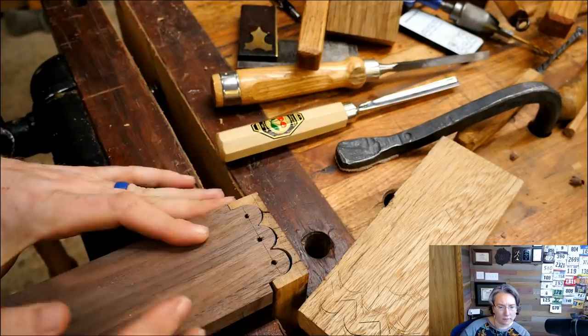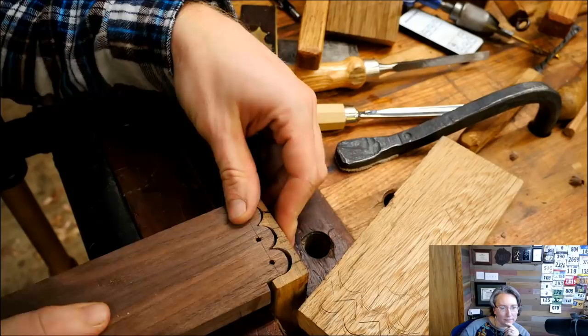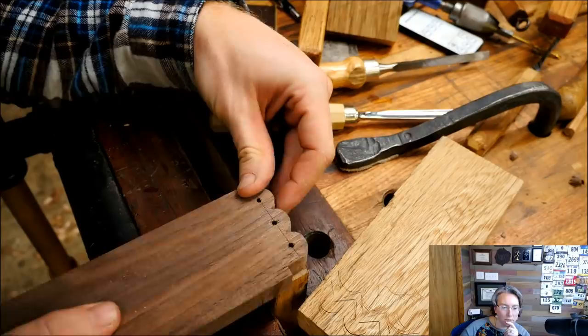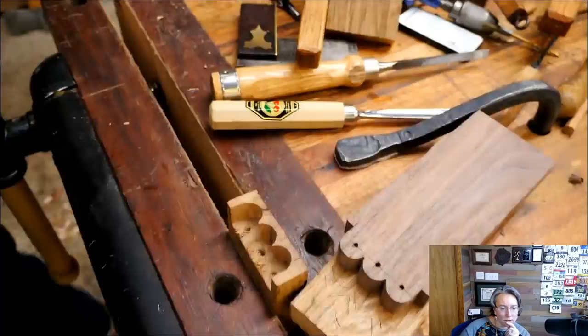Why am I not going back now? Something is stopping it from going back. Is it that piece? Is it on the underside of your board? No, it's that one. It's actually on the pins or on the tails board.